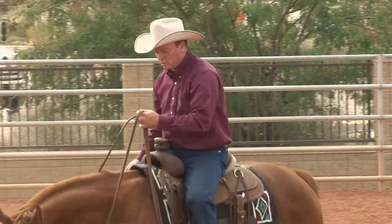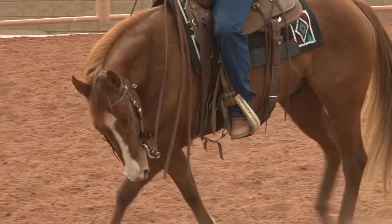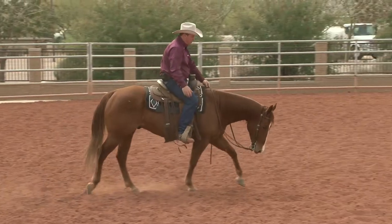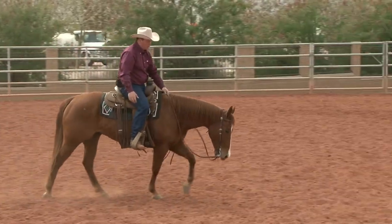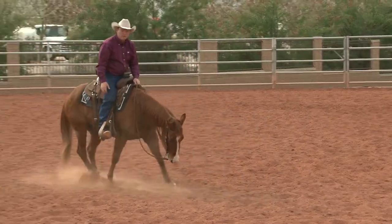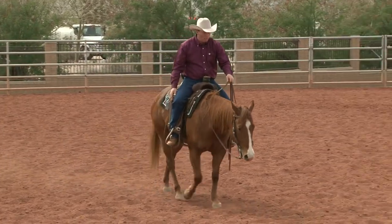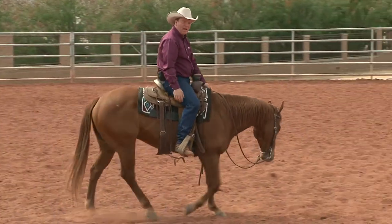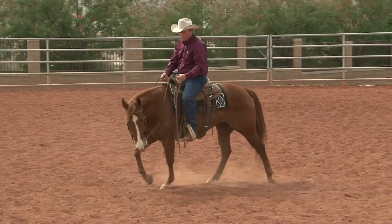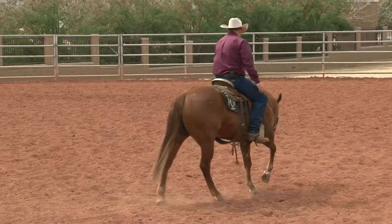Same thing, switch him right here, position one, move him over, switch legs, bring him back. Let him feel this. Let him understand the stop is the same thing. Everything I'm doing is exactly what I did last week. But when I get done riding him in this bit, I can ride him in anything I want within reason. He's not prepared for a spade or a bridle bit, but he's prepared for any bit that I might want him to ride in.